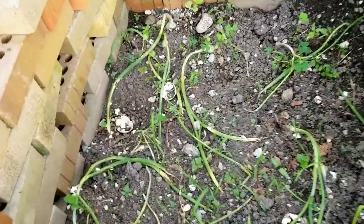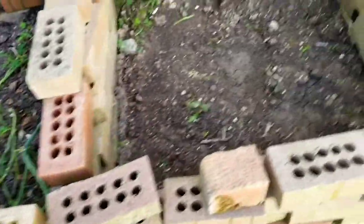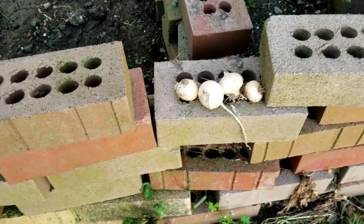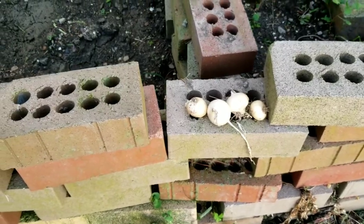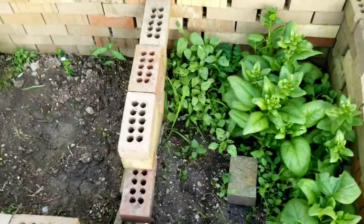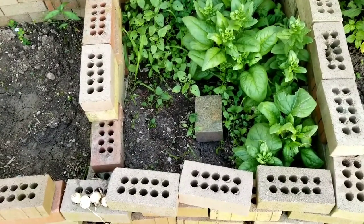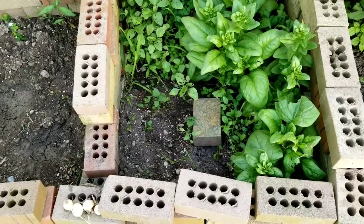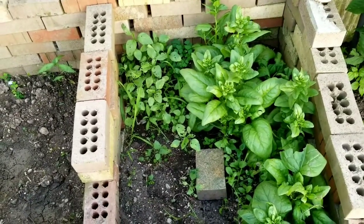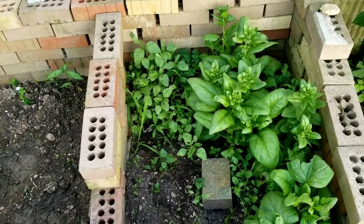In this raised bed I have onions, and we are harvesting garlic — it's been raining a lot. I told my grandkids we needed to go on a garlic treasure hunt and we found some, though they're rather small and I was disappointed in the size. We still need to dig around and see if we can find more garlic. I divided the next bed in two with a brick — the left side was supposed to be lettuce, but none of it sprouted that I could tell. On the right is spinach, and we've been eating that with taco salad, on sandwiches, and mixed into smoothies.